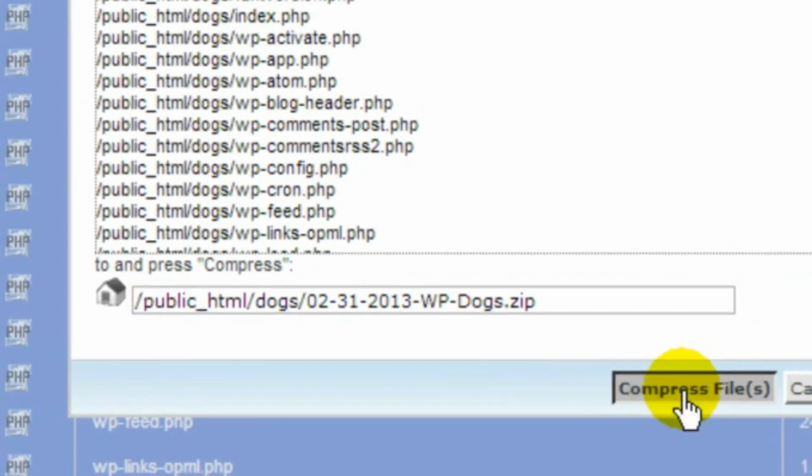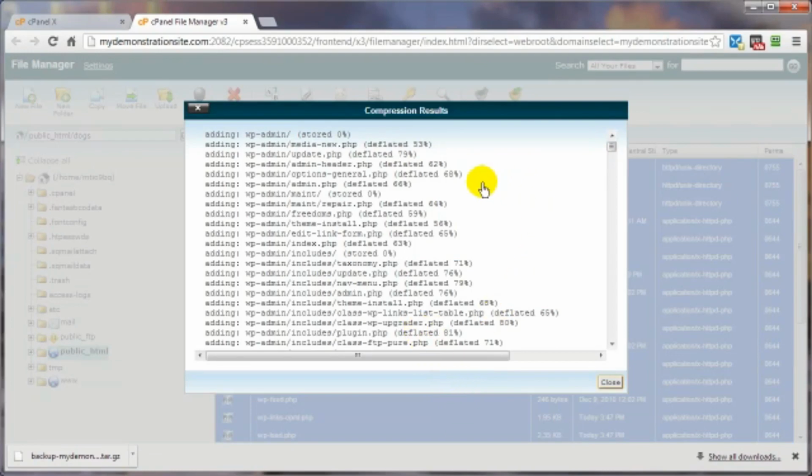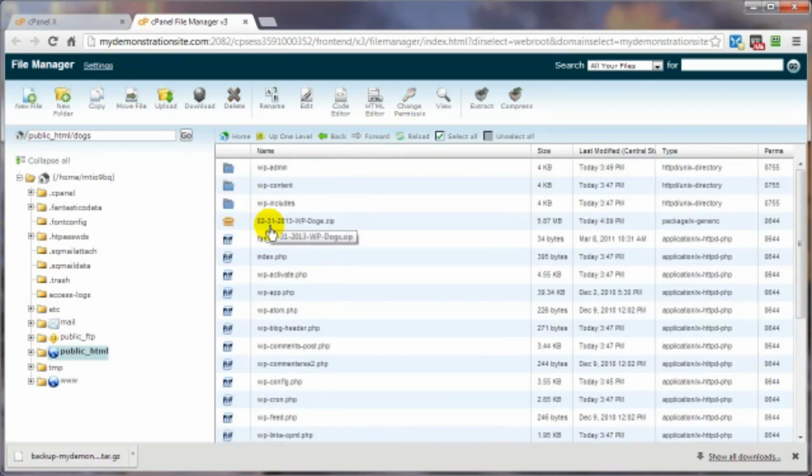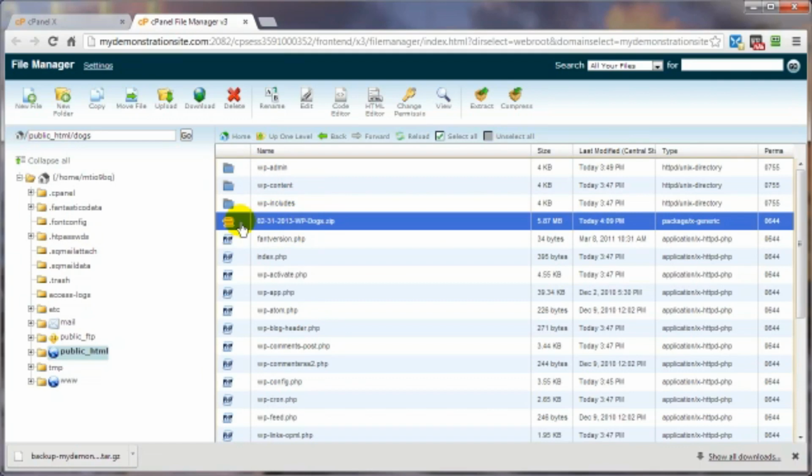And then I would simply compress the files, and it's not going to do any harm to the site itself, because what it's going to do is, let me go ahead and reload. It's going to, in addition to having all these other files, also include this zip file. What I would want to do is get this onto my computer by selecting it, downloading it to my dated folder, so if anything were to happen to my WordPress site here in the future, I could just upload this zip file, and then with it selected, I would click on extract, and then it would extract all of these folders and files that were contained in this zip file to begin with.